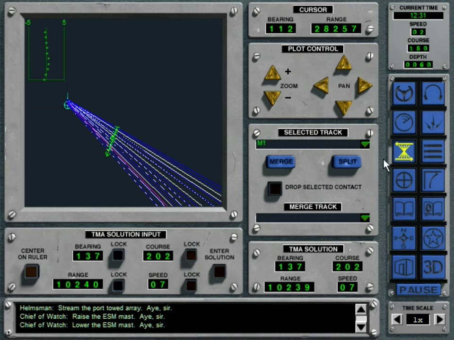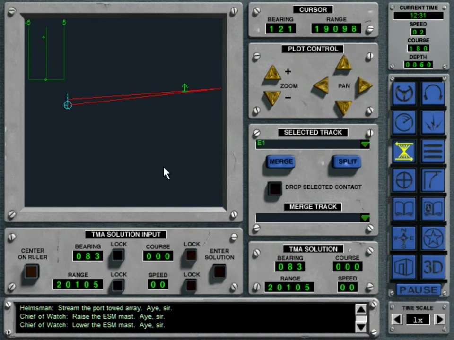Lower the ESM mast. Aye, sir. Well, I guess it is moving at a couple knots, so let's estimate its speed at 5 knots. Let's go ahead and lock that, and it's not 5 knots. Course of 0, 0, 0, and we don't know what the speed is.